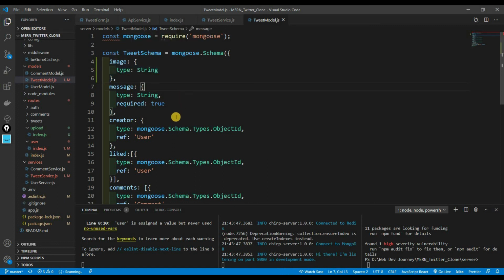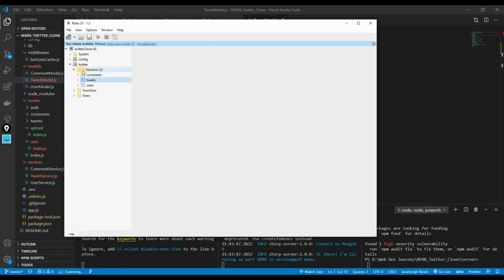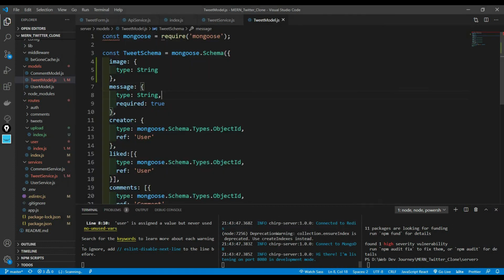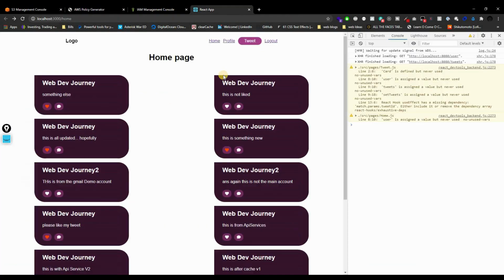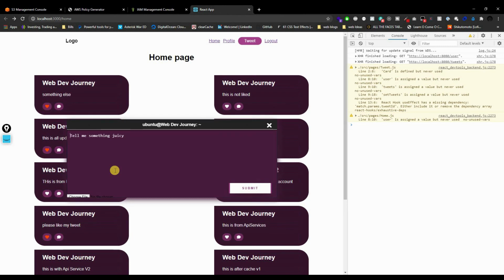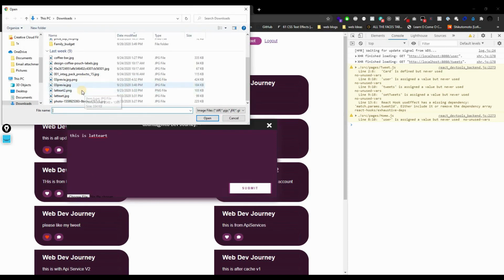Okay, now let's try this one more time, and let's actually open up our MongoDB Robo3T to see if everything is going well. Okay, so let's actually try to do a tweet. Go to React, tweet. This is latte art, and I'm actually going to do a latte art.